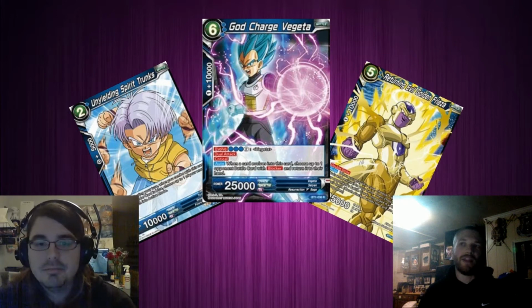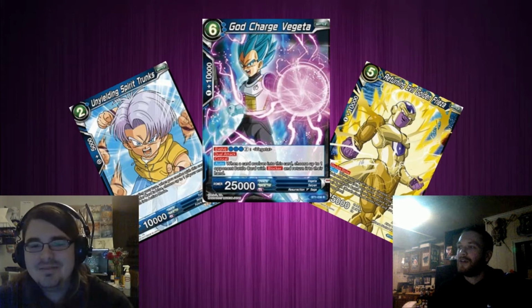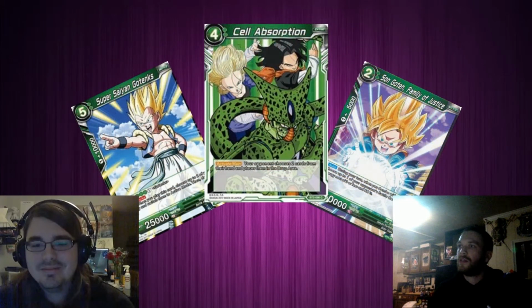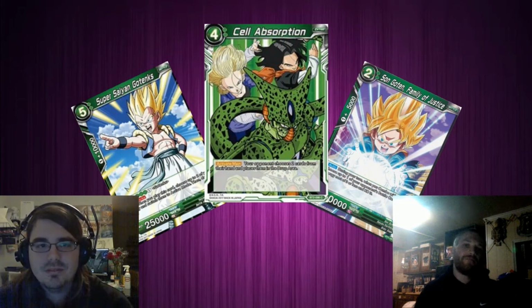Yeah, it's funny you brought that up, because that Super Saiyan 3 Goku was one of my favorite red cards. Oh, yeah. So there you go. Cool. Yeah, we'll go into some of the colors and cards that I picked. So we'll start with green.